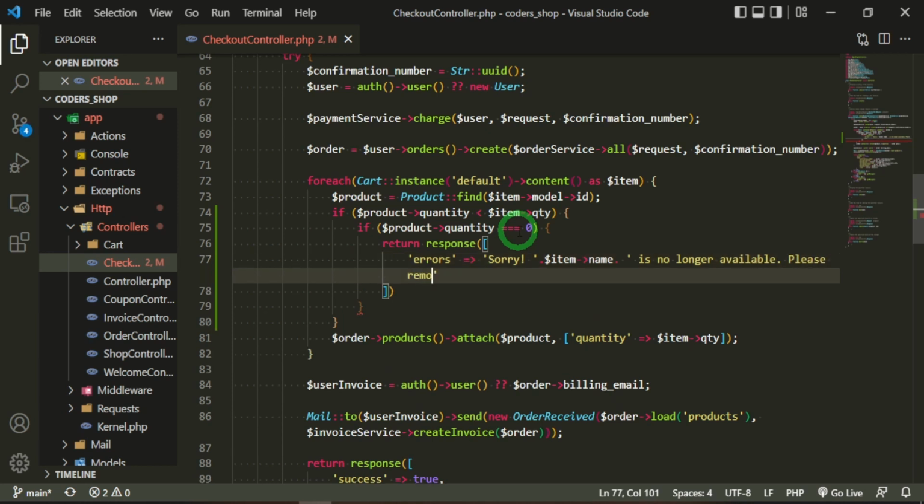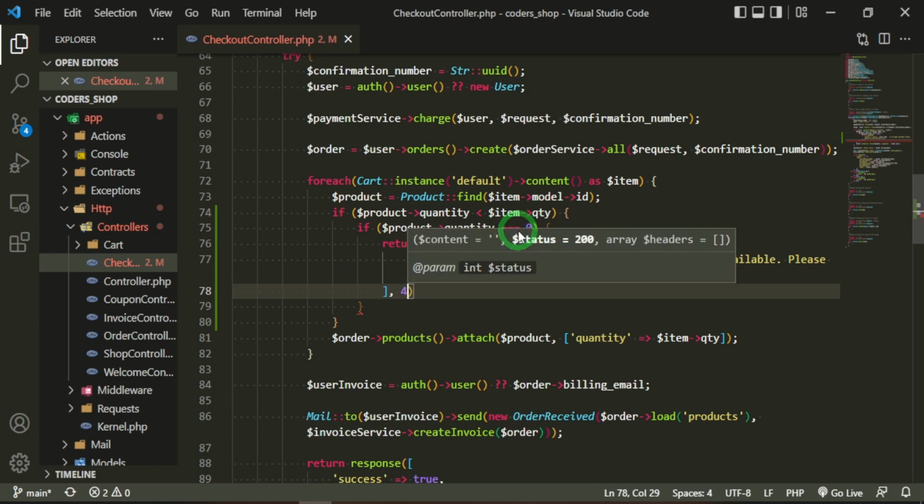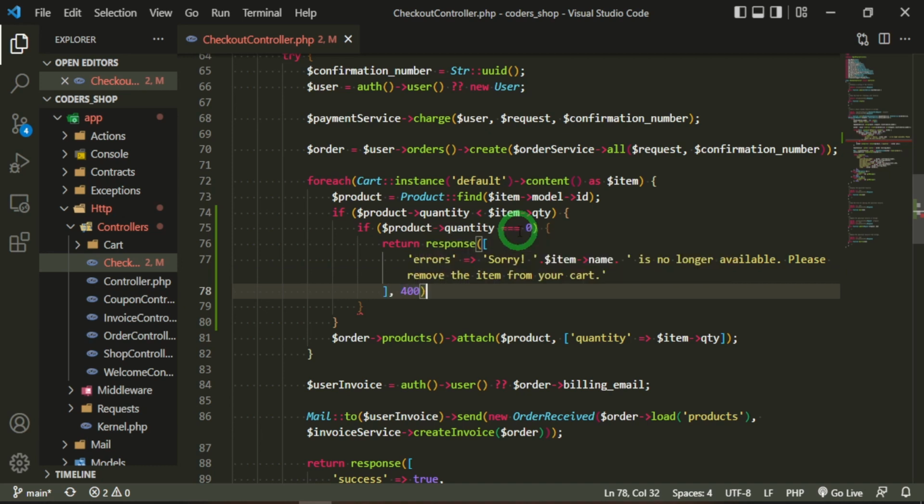Please remove the item from your cart. And then I want to give a 400 response.